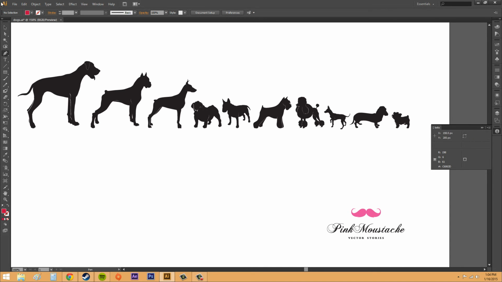So keep that in mind because that'll be really handy when you're using the pen tool and you need to make certain angles. So that's it for the info panel. I'm sure there's a bunch of other tools that'll show up here and you can see different types of things with the info panel. I can't remember all of them off the top of my head, but you can go ahead and mess around with the tools and check out different things that might show up in the info panel.